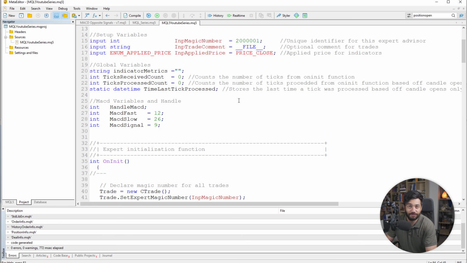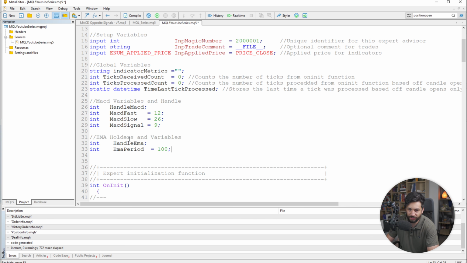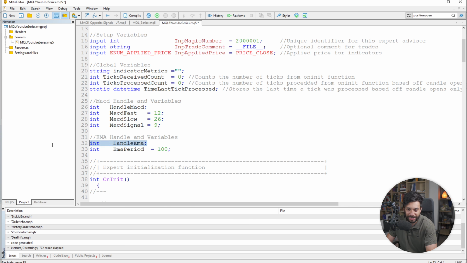Again, we're going to be using the 100 exponential moving average. In the last MACD video, I did set up a little bit of a checklist for you to follow, so please feel free to go back to that video so you're following along with that particular checklist. What we're going to be doing is setting up our holders and our variables, similar to what we have done over here, and I'm just going to copy and paste in some code that I have off the side. The first thing we are going to need is our handle, which we have got over here, similar to what we've used in the MACD. The second thing is our parameters or our variables for our indicator.